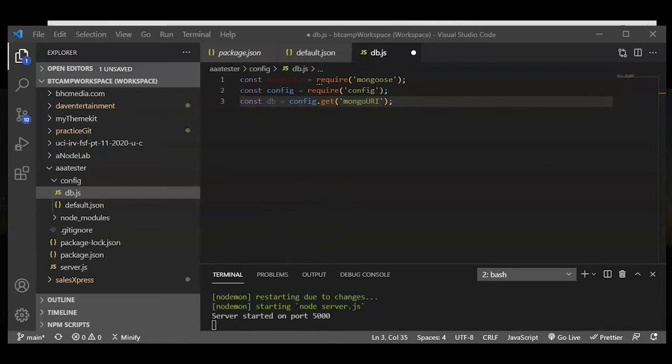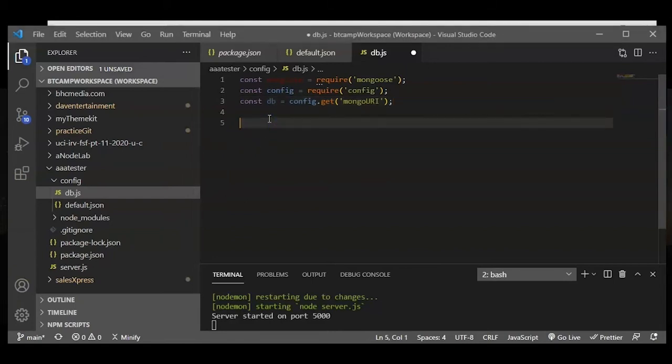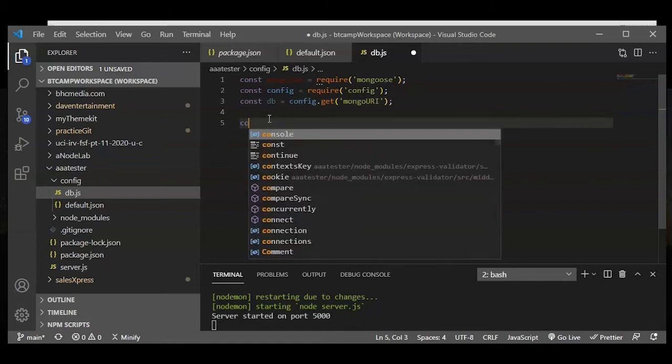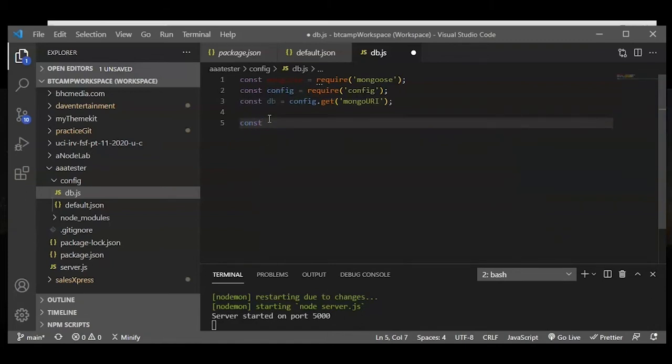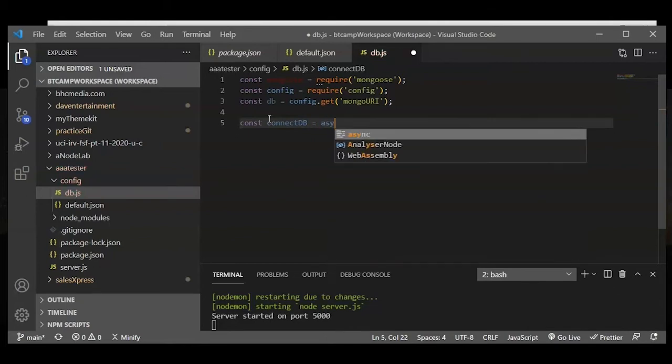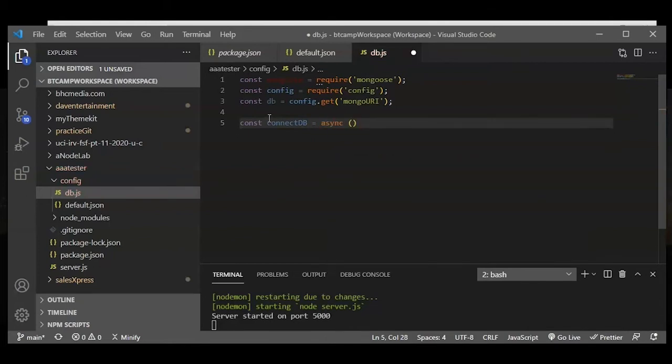So I'm going to add an async await function. We're going to call this connectDB, and we'll go async.